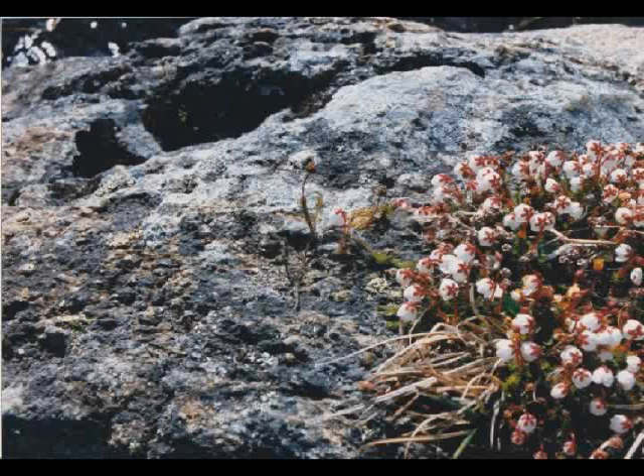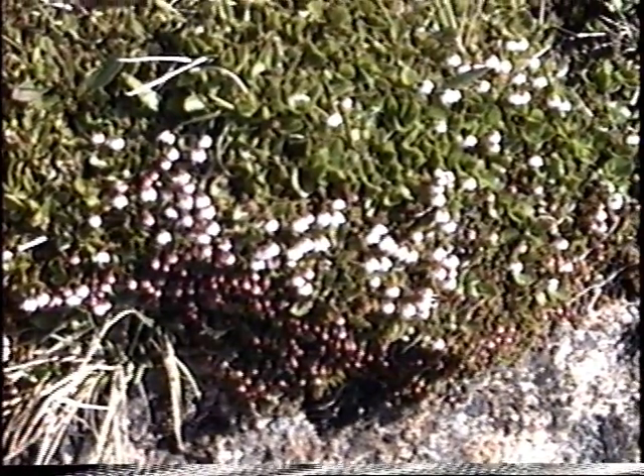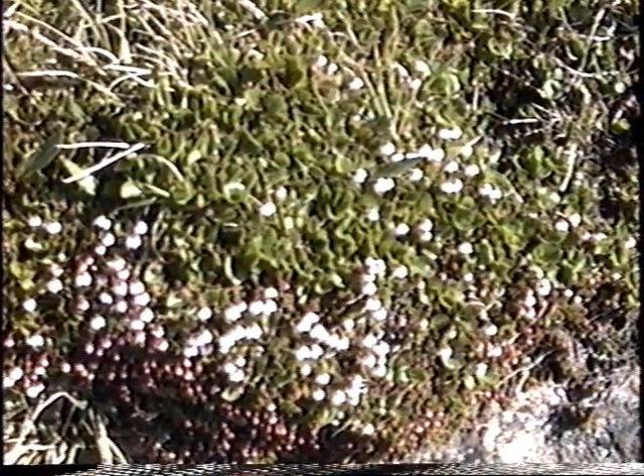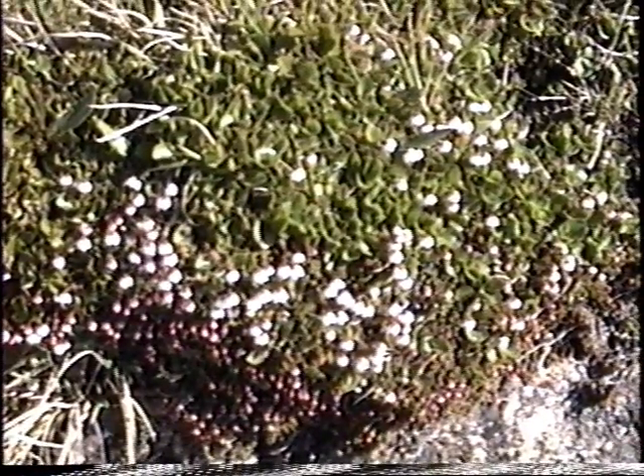This is one of the tiniest plants I've ever seen — it's a Cassiopeia hypnoides, with feathery leaves so tiny. This is Saxifraga tricuspidata in among Cassiopeia tetragona, which is much larger than the previous Cassiopeia hypnoides. This is mountain avens, and there are many types in the Arctic. The finished blossoms are very exciting to look at — the trees are so tiny. Next to it is the smallest willow you can imagine, really small as well. The flowers on the column are about the same size as what you would see on a small bluebell.